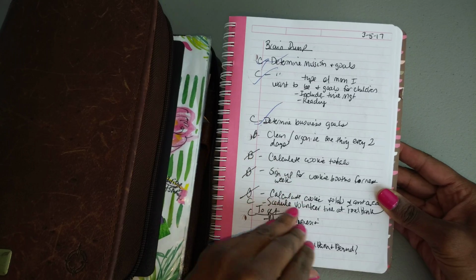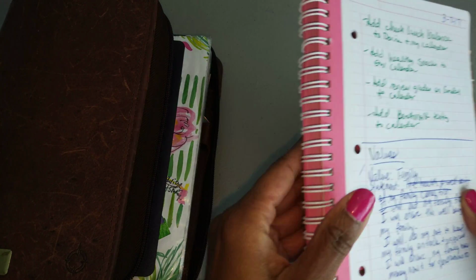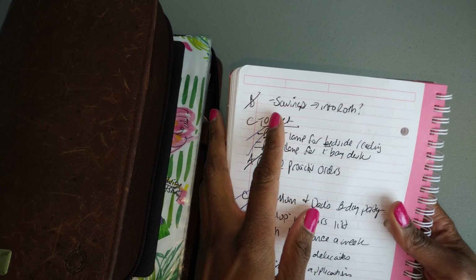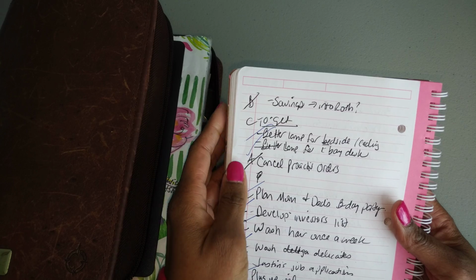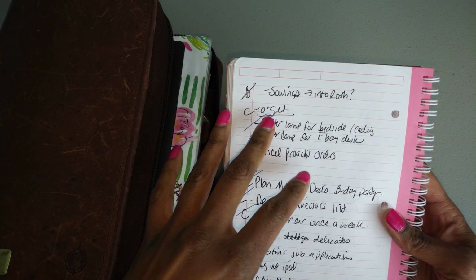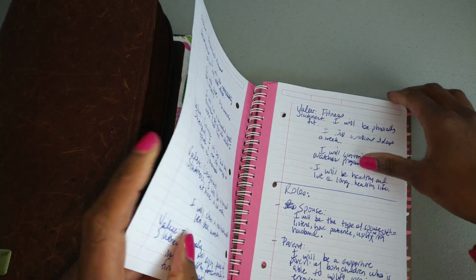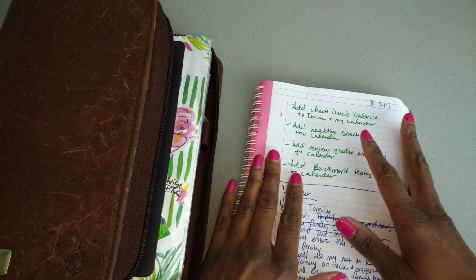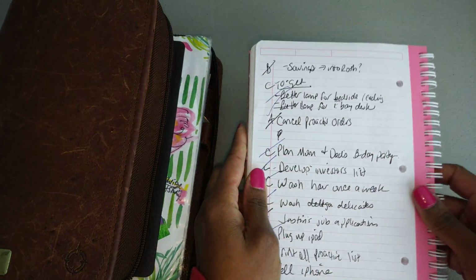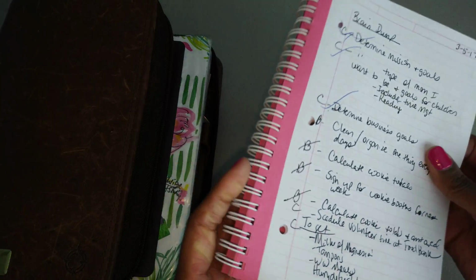I also had here, I wanted to schedule volunteering time at the food bank. I have here also that I wanted to make sure I put additional savings into my Roth IRA, and it goes on and on. I have a note here to help my son with his job application. I even have notes in here about my marriage, like spending more time with my husband, and very, very personal thoughts.